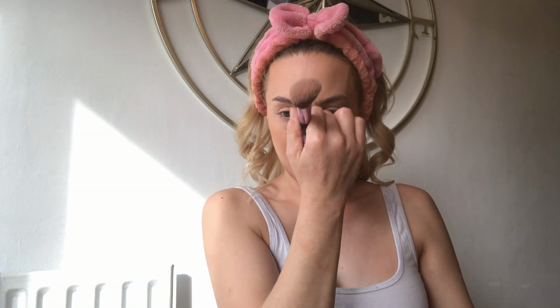So you just want to get it where you want it to catch, and you can see again it just blends in so well. A little bit more on the bottom, just guide over and up that jawline. Okay, so you can see I feel like I'm getting quite a good amount of lift there, and it is like a number 3. Do you know what I mean? And a little bit down the middle on the end. Just love it. Okay, so now I'm going to go in with a highlighter.